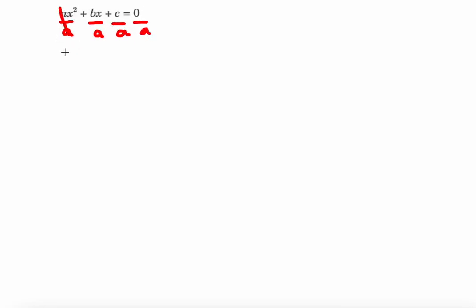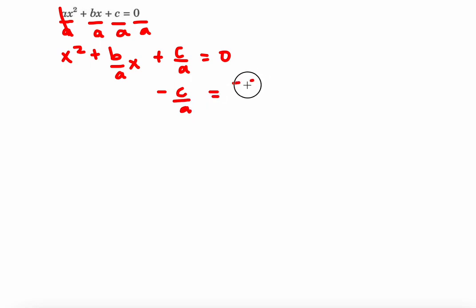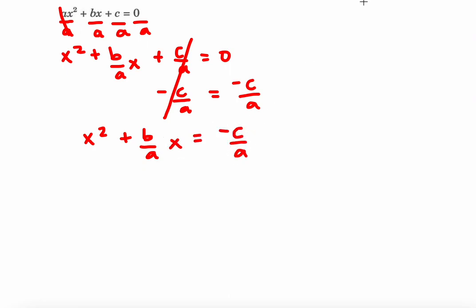Okay, so now a divided by a is 1x squared. Now we're left with b over a x. I'm just shifting it over so that I can treat it as if it's a coefficient. Plus c over a equals 0 divided by a, which is still 0. We know from completing the square that we don't like this constant, right? So we're going to get rid of it on the other side. x squared plus b over a x is what's left on the left-hand side, equals negative c over a.